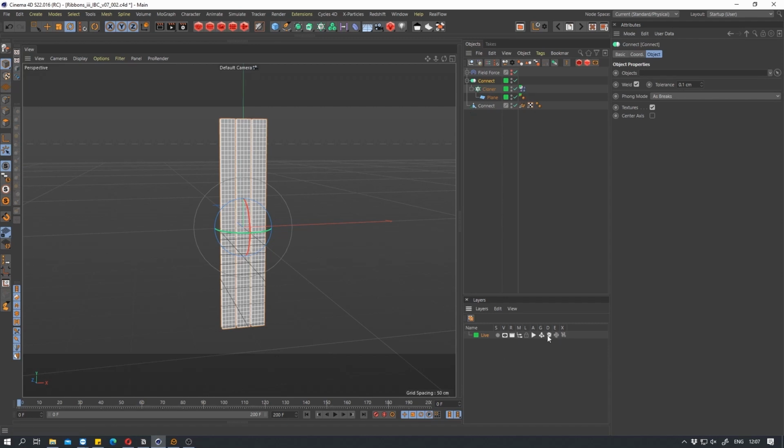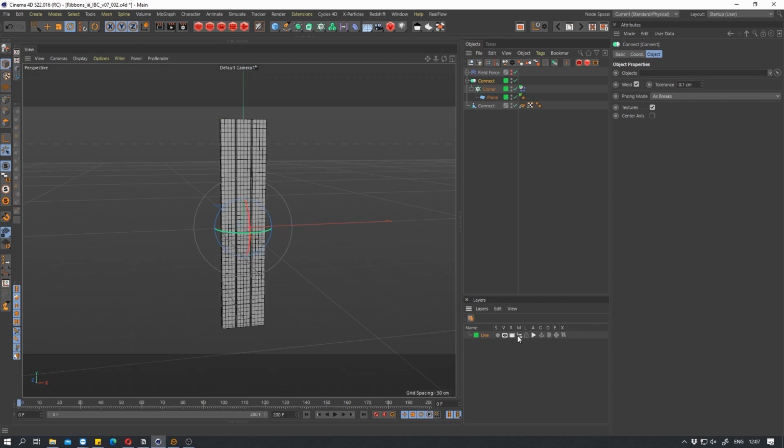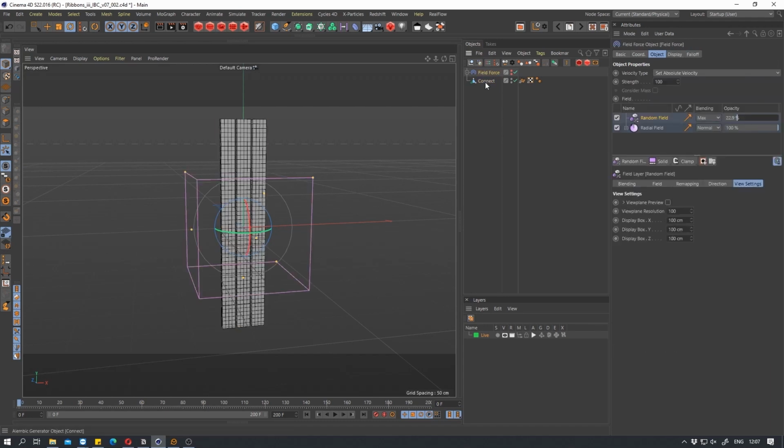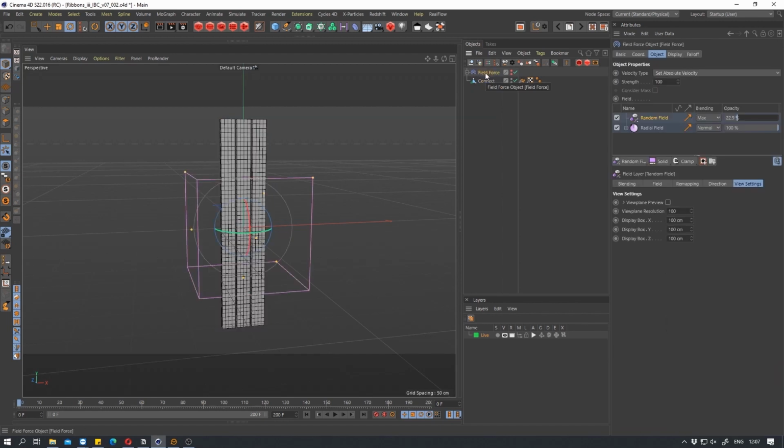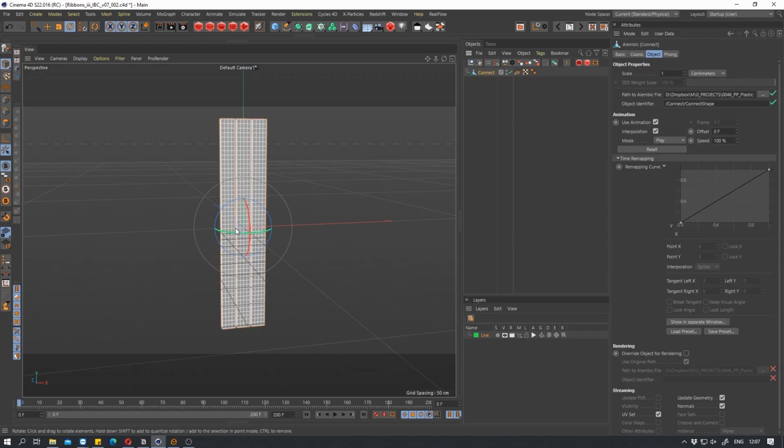So now I want to turn everything off, and even the visibility here and in the object manager. So now I have a cleaner scene. I only see my Alembic, and the forces also I'm gonna drag them in here. Cool. So let's save this. So Control Alt S just to increment a number there. And now let's see what we have here.